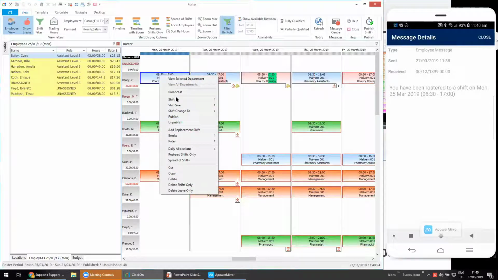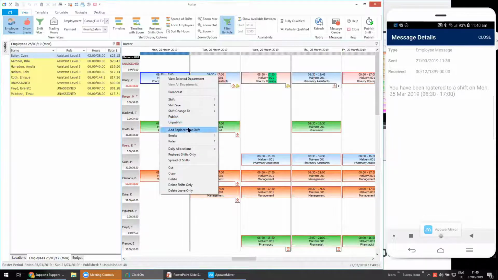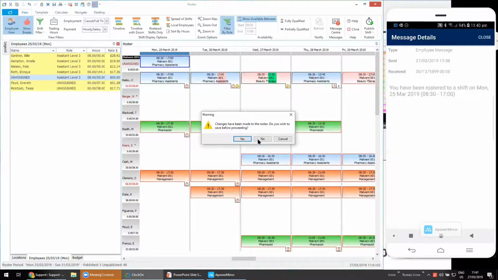So even if I have multiple locations loaded up here at the moment, it's going to show this list. So if they're over different stores and you're looking at an unassigned shift for a store, only people who have been set up will then be able to receive that for that location. So I'll just jump out of the rosters here.